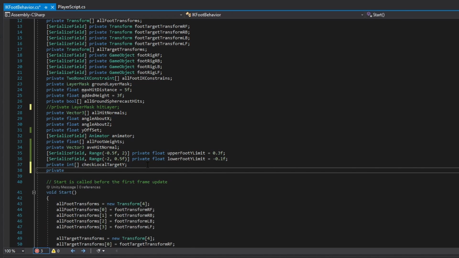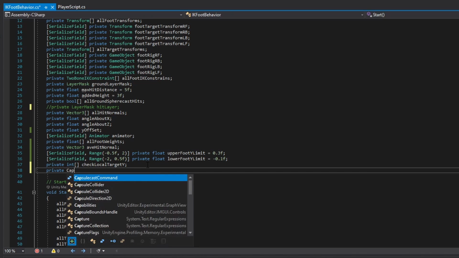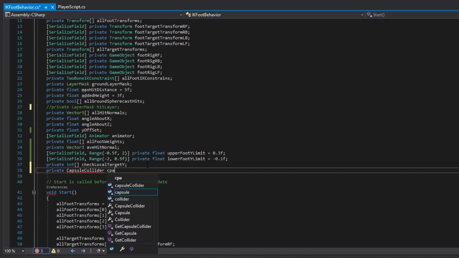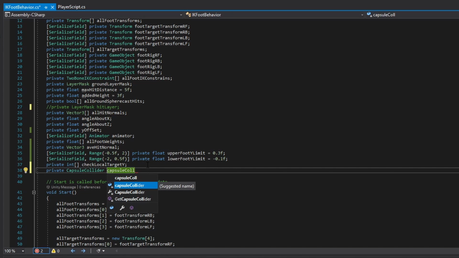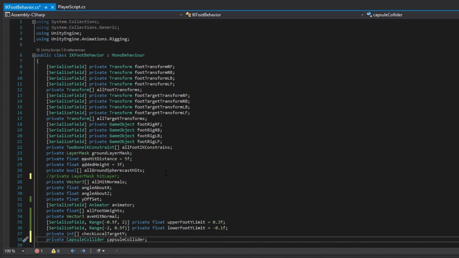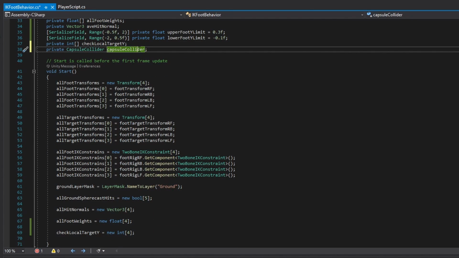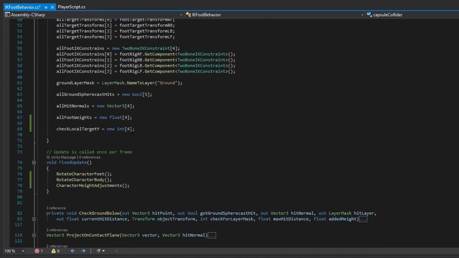So private, and this is going to be a capsule collider, and call this capsule collider. Did I already define this? Am I getting behind myself or ahead of myself? I don't think I did. No, okay. All right, now we're going to be defining this capsule collider.